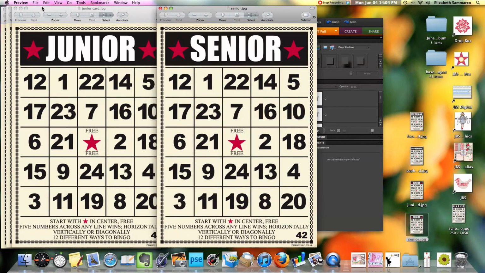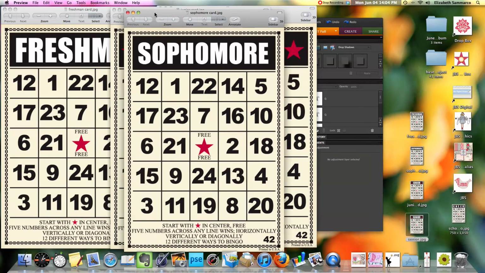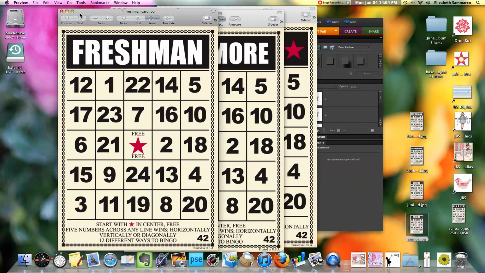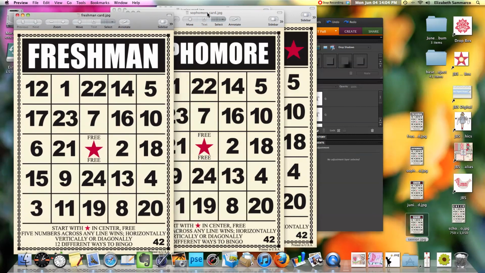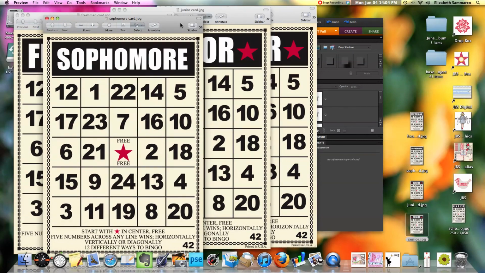And I'm going to use them in my project for my son's baseball book, and I'll show you that also as I work on it and as it goes along. You can resize these, which I will do in a word processing program that I have, and you can resize them to any size that you want.